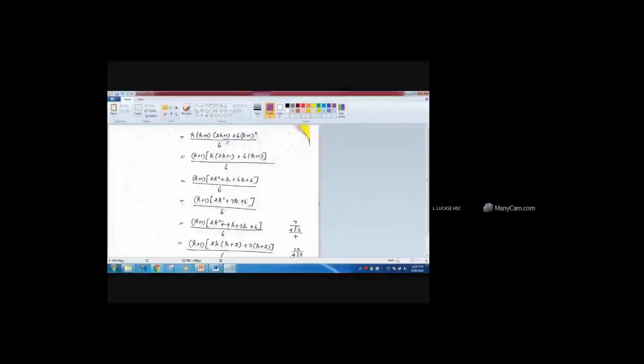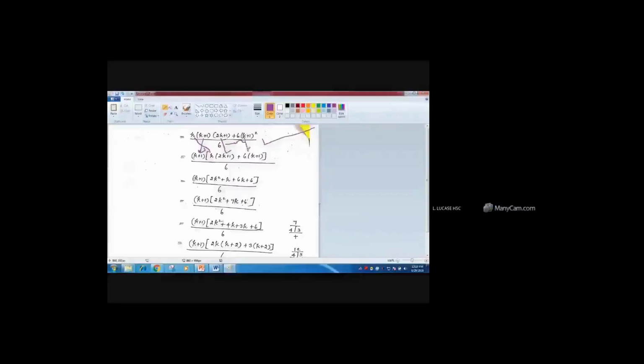Because up to this term, we have the total in step number 2. And then after that, we have to simplify this. We have to simplify the right hand side. Okay, dear students, let us simplify. By taking LCM here, we have this step. After that, we have this k plus 1, and then this k here, and then 2k plus 1 here, then plus 6 into k plus 1 the whole square.